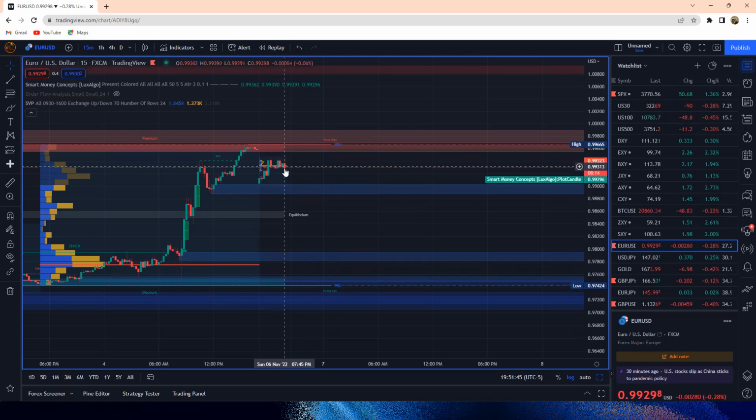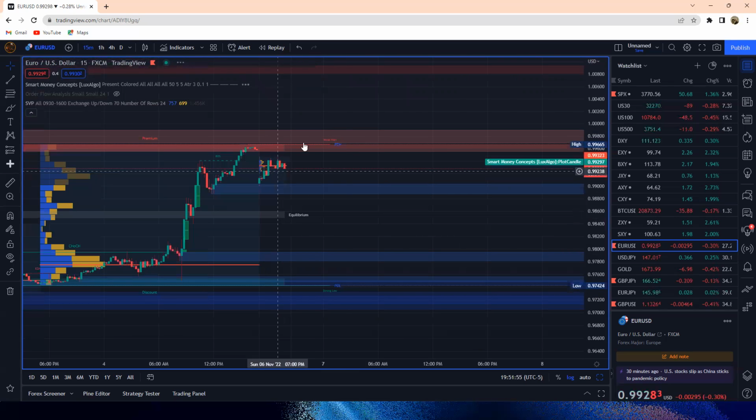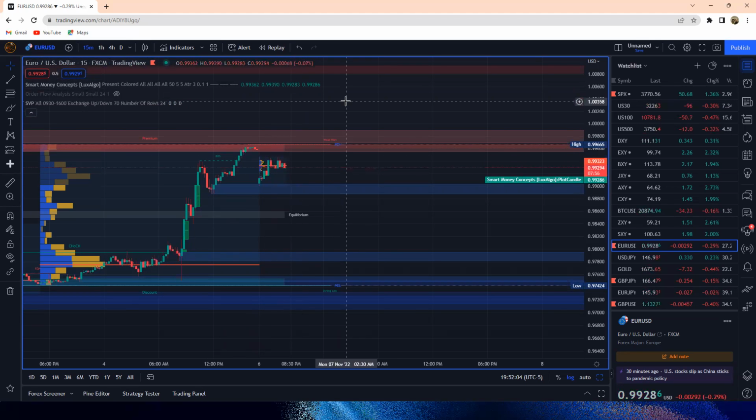Then the other thing to consider, as we look at the higher time frames, is the direction of the market. If we're in an uptrend, it's a good idea to wait for the breakout to happen, let the market come back to this area and test it as support before we get in on a buy trade. That's probably the best way to trade this area right here. Same thing with a rejection. We can come up and possibly look for rejection signals.